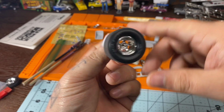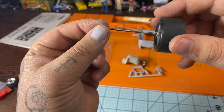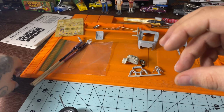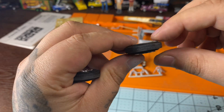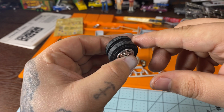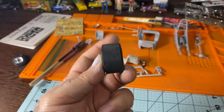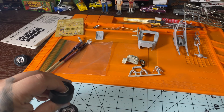Another thing I did was I got the wheel backs cut out. I did sand the tires a little bit. And this had rust on it from when it got wet. Obviously, look at the decals. But I cleaned it up a little bit. These aren't the factory tires for this kit, but the rims fit decently enough. I sanded them down too. Normally I don't, but just to clean them up a little bit, make them look like they've actually been run a little. So here's the other tire, just a little less shiny. I painted the wheel backs and everything. So that's where we are with that.